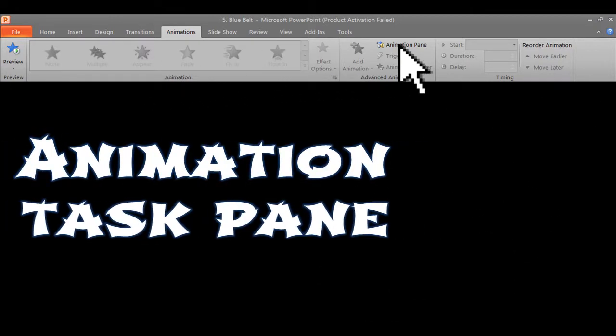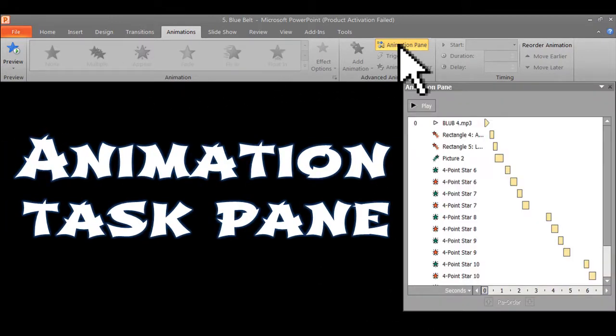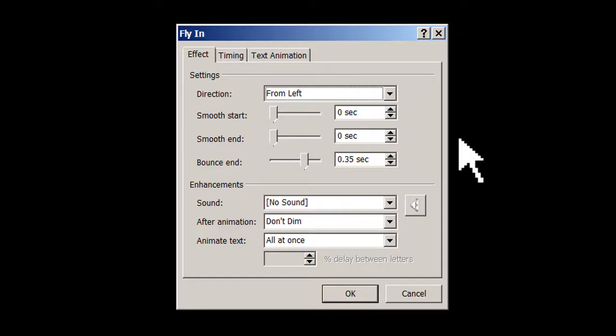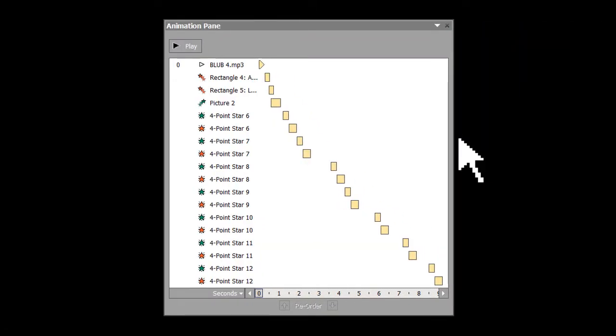The animation task pane is the timeline for your frame. It shows all the animations you have added to that particular frame, as well as information such as their duration and sequence. Right-clicking on an object in the task pane will open a menu of useful effects and animation triggers. To become proficient in PowerPoint animations, spend some time getting to know the items in this menu, especially the Animation Effects menu. The animation pane timeline sliders are very useful when you want to manually align your animation to coincide with a particular sound or narration.